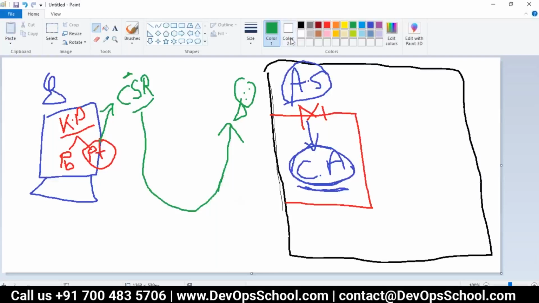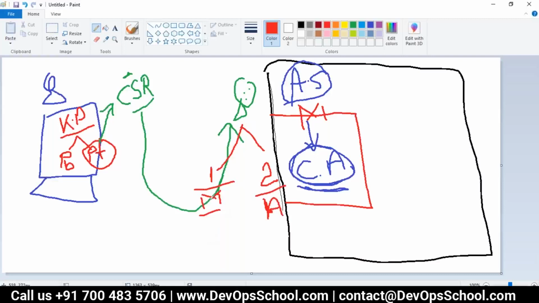Now the administrator has two methods, one manual and one automatic. I'm talking about the manual one first; the automatic one is just a command actually.